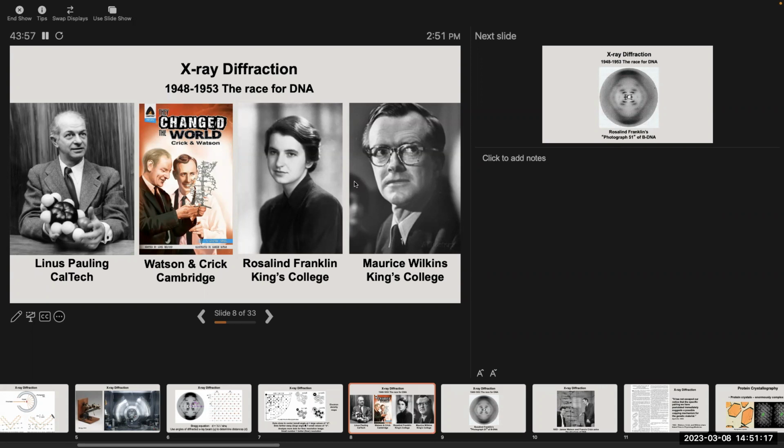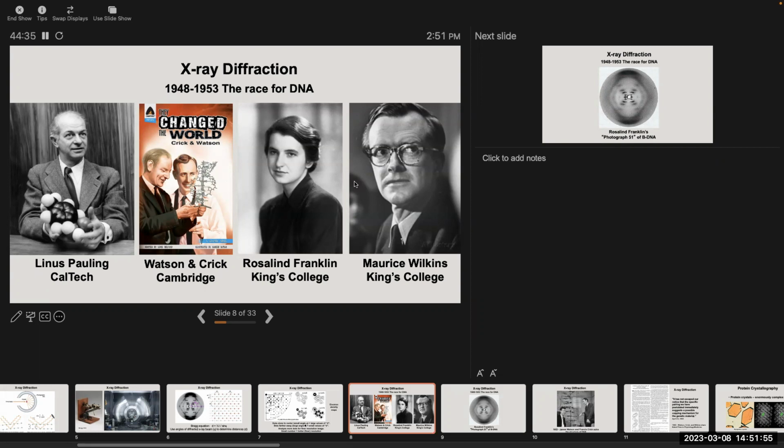At the same time that Pauling was working on this at Caltech, 2 people that you've probably heard of, James Watson and Francis Crick, were working in the Cavendish Physics Laboratory at Cambridge University, the same laboratory where William Lawrence Bragg had originally developed X-ray diffraction. They were working in that same laboratory trying to solve the 3-dimensional structure of DNA. And they also hadn't figured out the trick. And they also came up with a model very similar to Pauling's model of a triple helix.